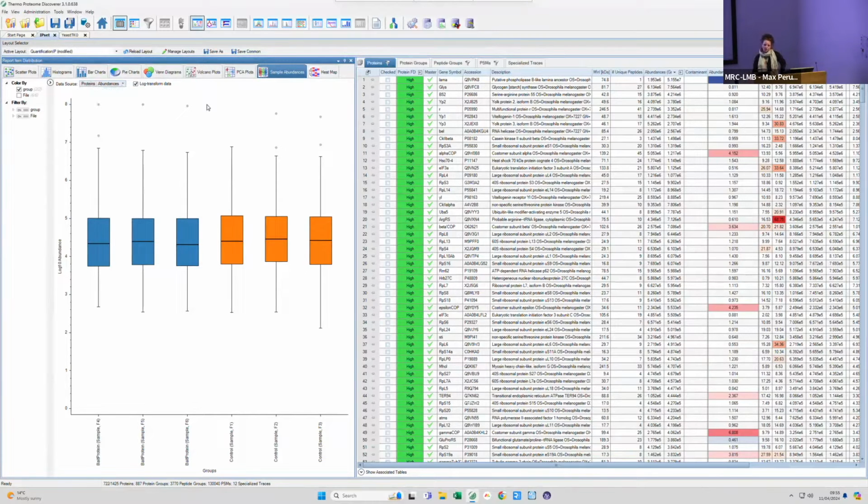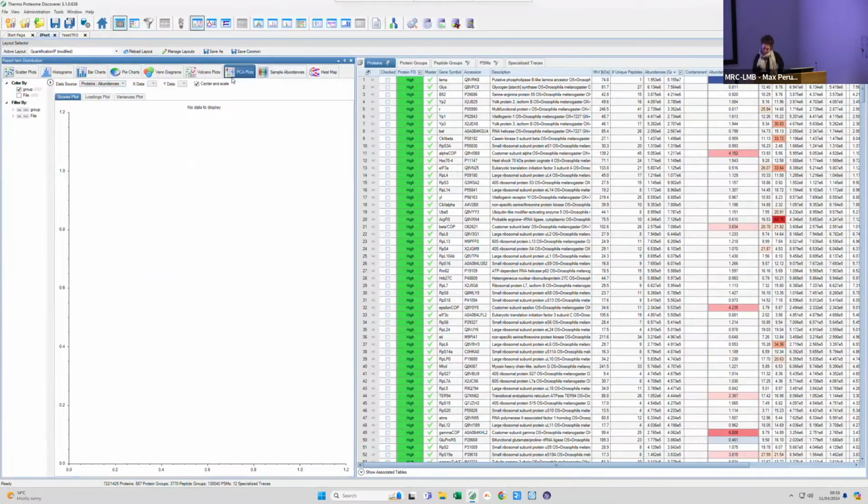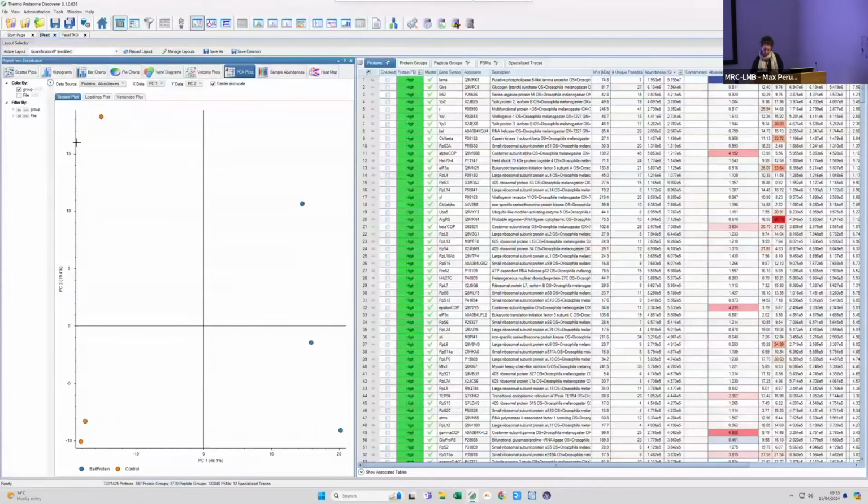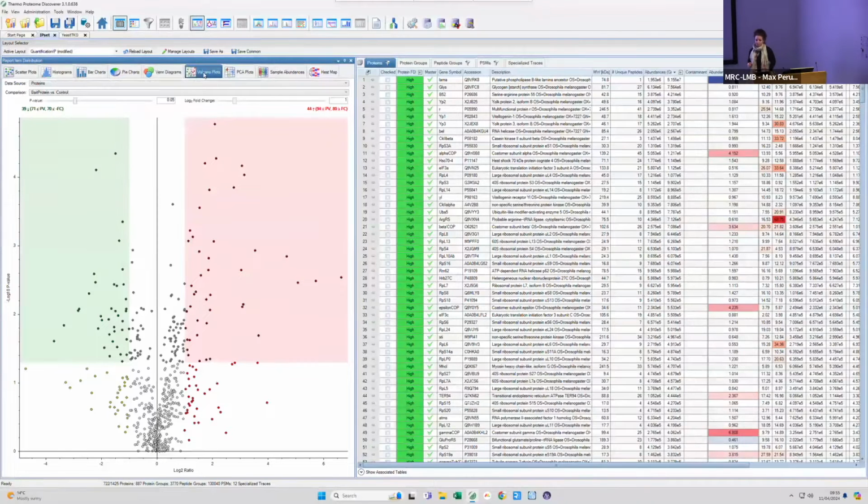Another cool thing that you can see, you obviously can see the PCA plots, and you can see that they actually group quite nicely. So there's one group here, and there's the other group there. You can also see the volcano plots. And one thing that you can do in the volcano plots is, if you click with the right button on the mouse, and I'm doing it on a touchpad, so if you select all downregulated proteins, it will mark the proteins here under this checked column.